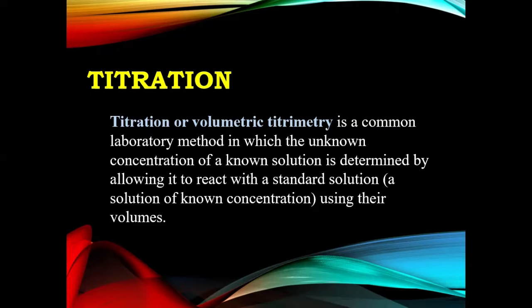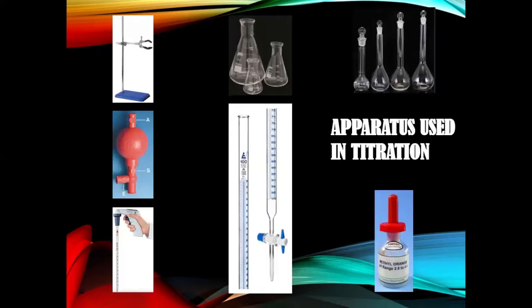डेफिनेशन को समझने के लिए हम लाजमतन नेक्स्ट वीडियो भी देखेंगे और पहले apparatus को समझ लेते हैं। So apparatus used in titration or volumetry, this is iron stand, this is pipette filler. Pipette इस स्लाइड पे कहीं पे भी मौजूद नहीं है, यहाँ है अलबत्ता। This is the pipette. So there are two types of pipette filler. One is this and the other one is this.